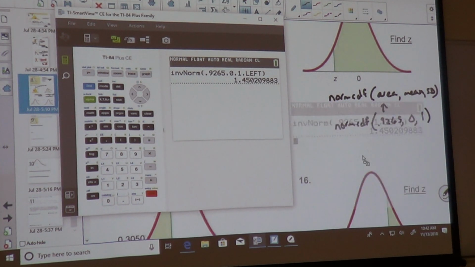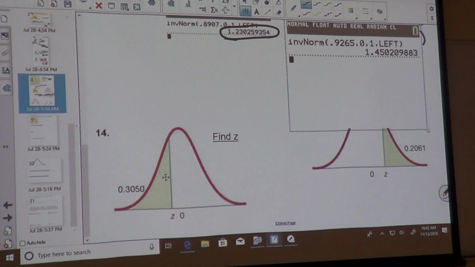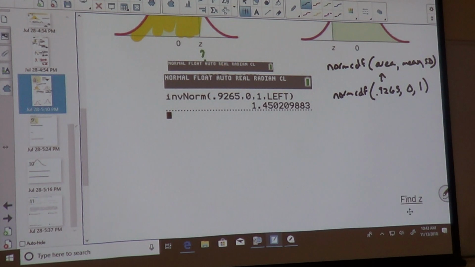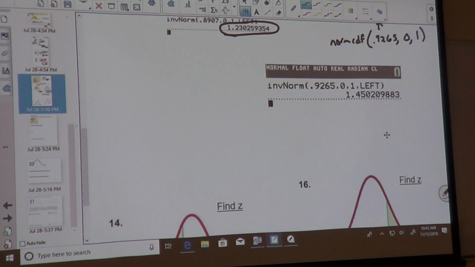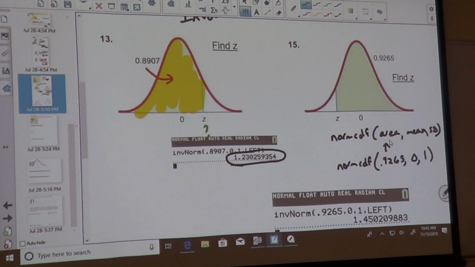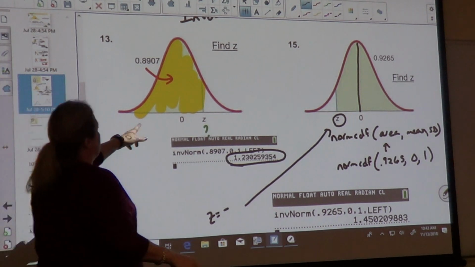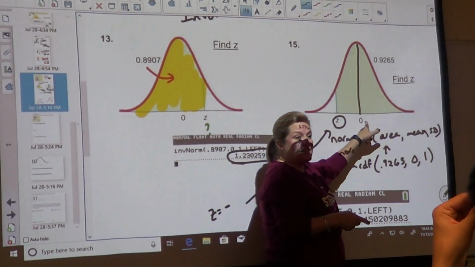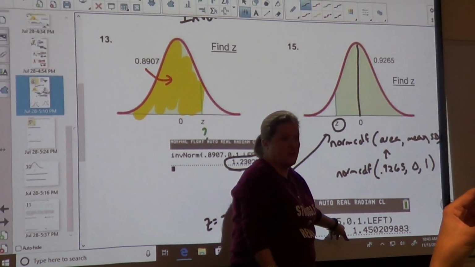Now, did y'all get that answer? Let me move this down. Yeah. Okay, you got that answer. That answer is wrong. Tell me why that answer is wrong. Because it says that its tail is going to the left, but it's going to the right. Okay, tell me about this Z. What kind of number should it be? This Z should be a negative because Z is to the left of the mean, right? This Z is to the right of the mean, so it should be a positive. If your Z is to the left, you just make that answer negative.